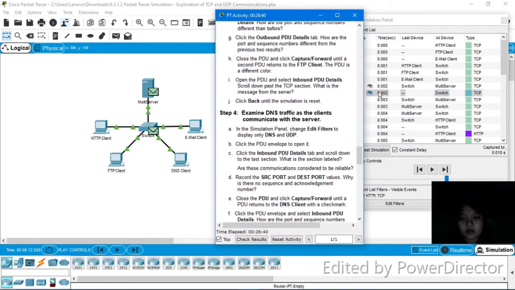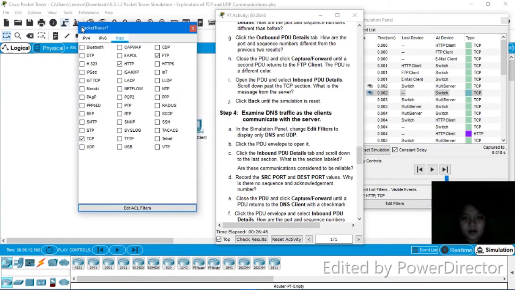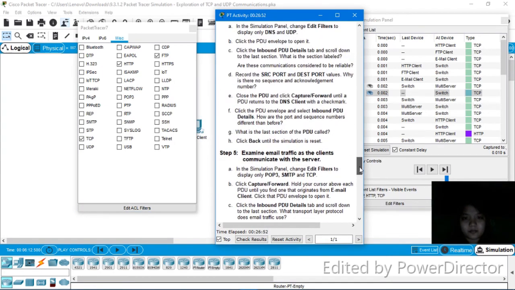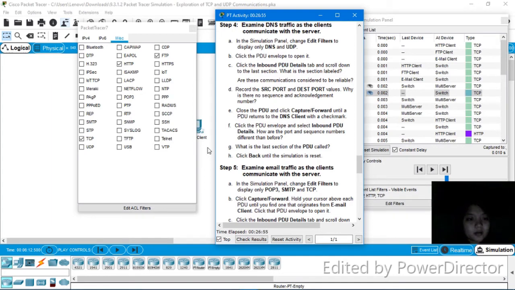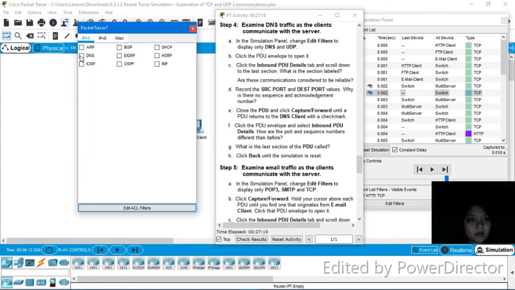So we will edit filters, and we will just need the DNS and UDP.